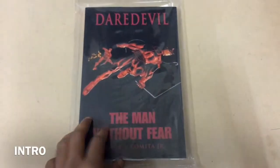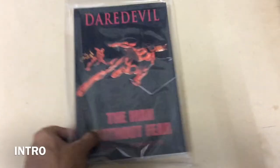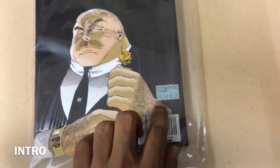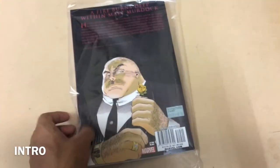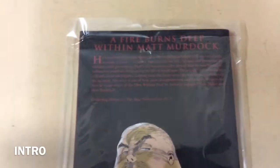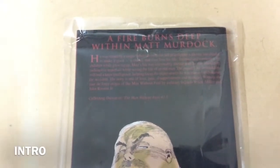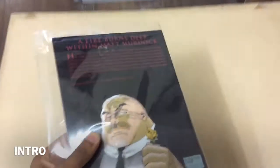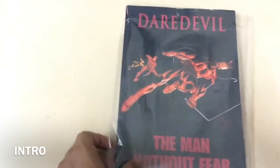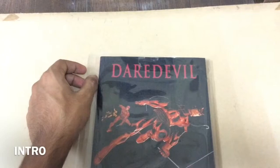Daredevil the Man Without Fear is written by the legendary Frank Miller and it's drawn by John Romita Jr. I think I got this at around 900, where the cover price was 1300 bucks. It collects the Man Without Fear issues 1 through 6, I guess. So that makes it around 220 pages along with the bonus material, which is not that bad a deal considering it's a Marvel book.